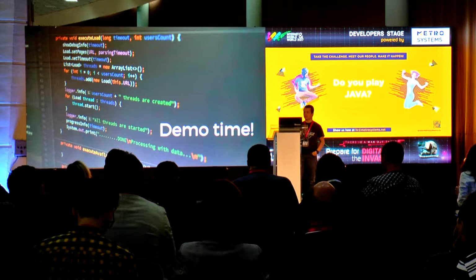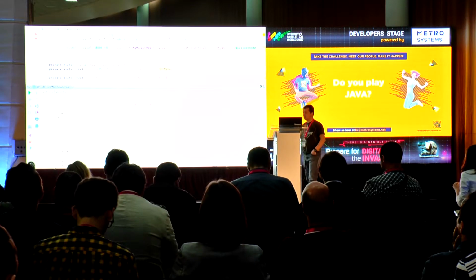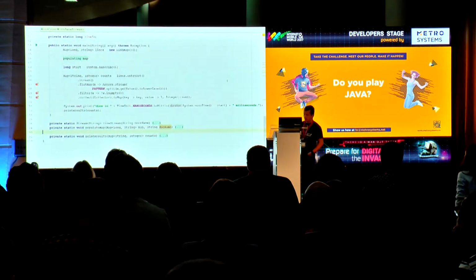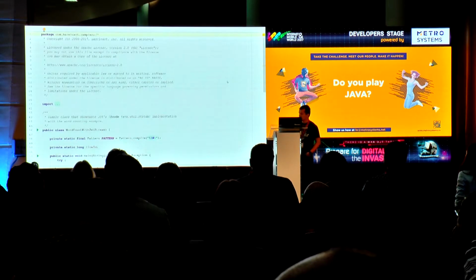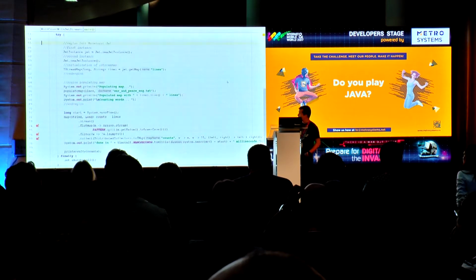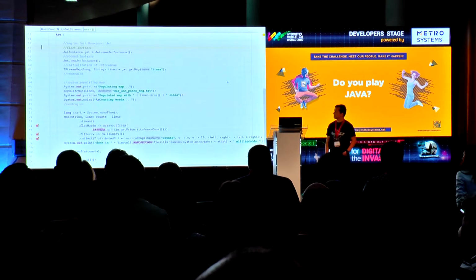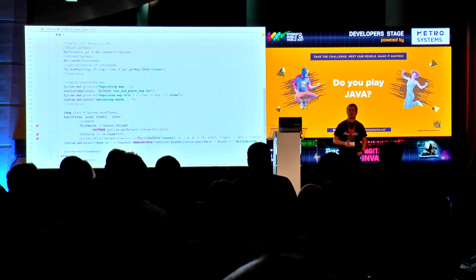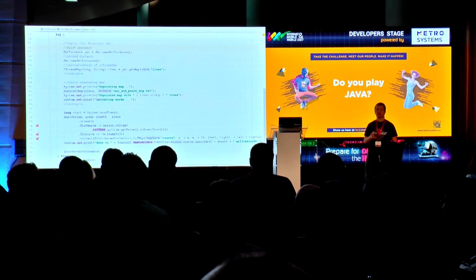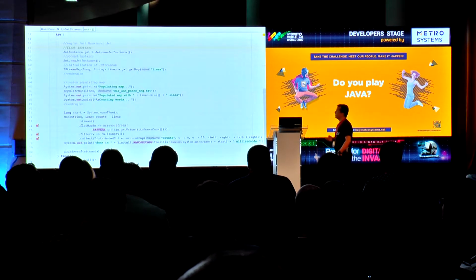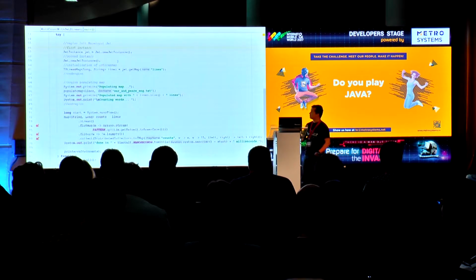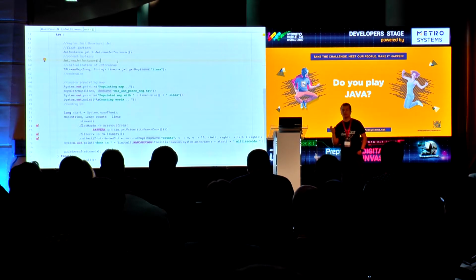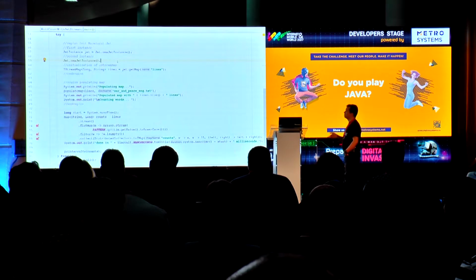Let's have a look at the Jet implementation of this word count. It is not so much different, as you can see here. In the first two lines, it's starting a new Jet instance, which creates a new server node. Here it starts another one, and they autonomously build a cluster in the background using multicast.